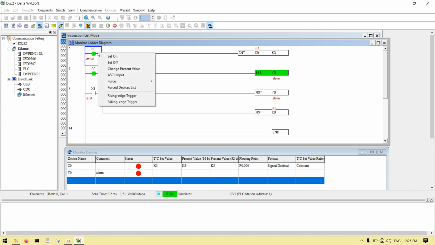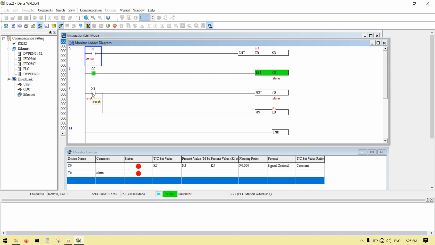And we can see that when my counter reaches number 3, it becomes active, and C0 activates my alarm. You can see that the status of C0 and Y0 are active here.